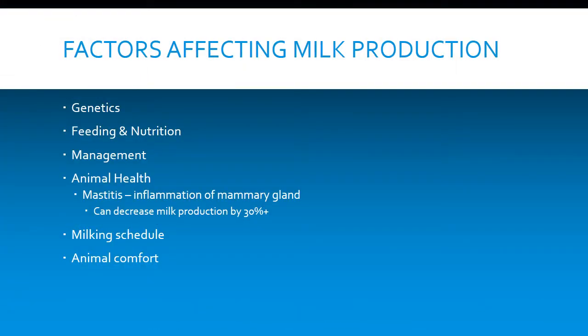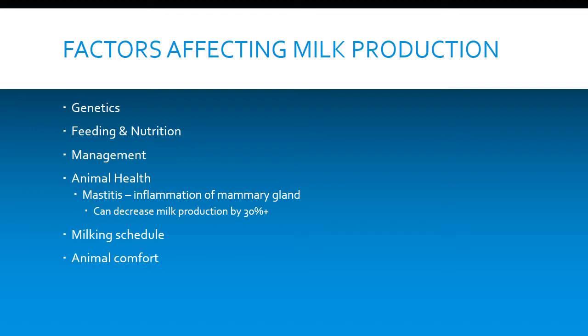Things that affect milk production, certainly, and obviously we've talked quite a bit about genetics. We've talked quite a bit about feeding and nutrition before, so we're not going to belabor these points here because we've talked about many of these. Management of your herd and your operation affects milk production.